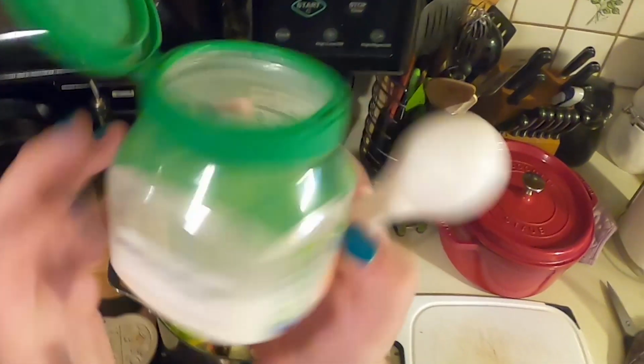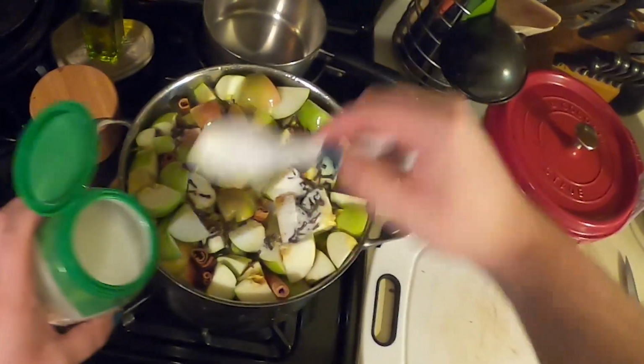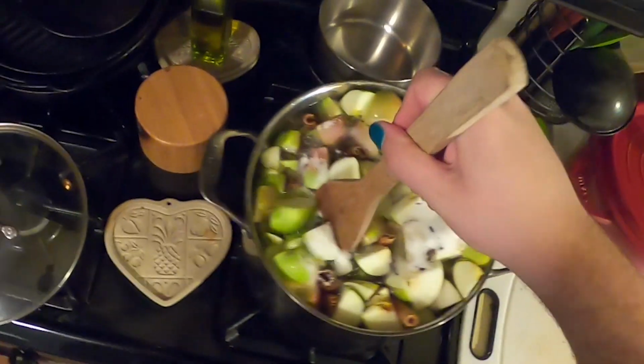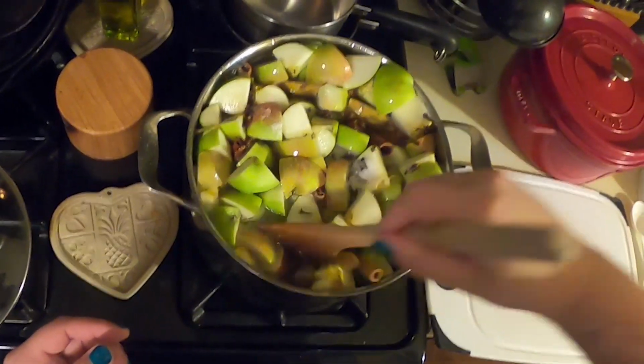And then the last thing I do is a sweetener. All right, there we go. 1/3 cup. All right, yeah, so 5. 1, 2, 3, 4, 5. And then we're gonna get a guy and we're gonna start pushing it all down. Get all the cloves down there, get the cinnamon sticks down there.